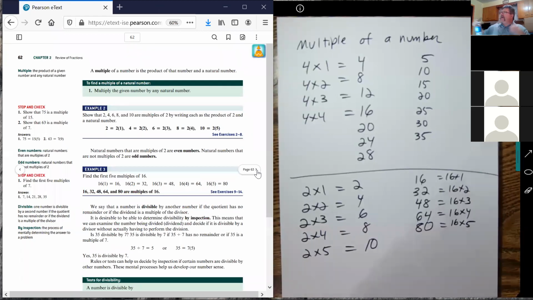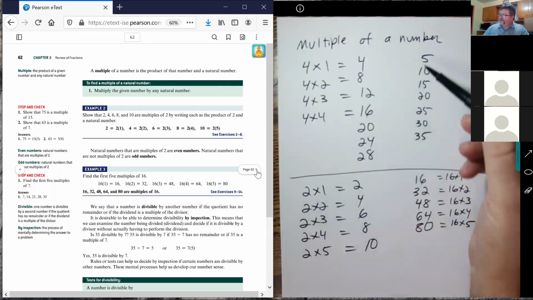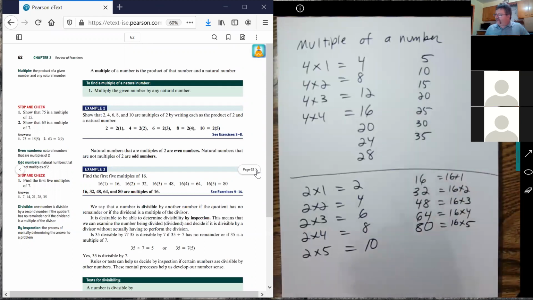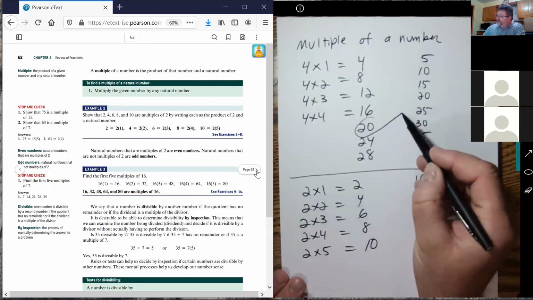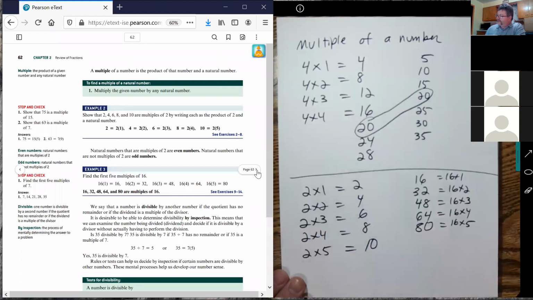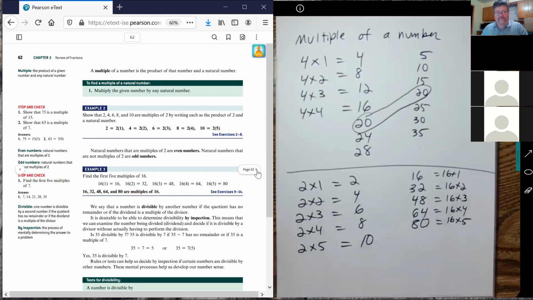All right, so we're going to eventually need to do this. We're going to need to take numbers and find multiples of those numbers, and then we're going to be looking for matches. We're going to do it for more than one number at a time. Like up here, I did it with the 4 and the 5, and we're going to want to inspect our multiples and say, aha, check this out. There's a match here, 20 here and 20 there. What do you know? We're going to be looking for what we call the least common multiple, or the smallest match between those numbers. Okay, so we'll get to that in a little bit.